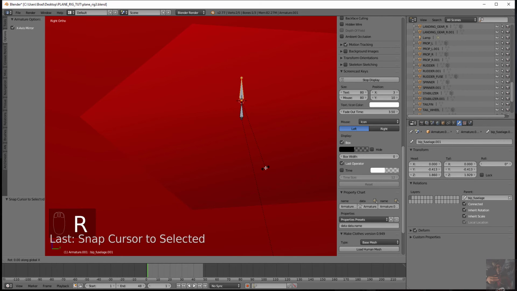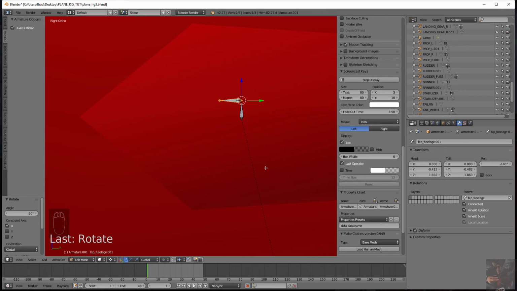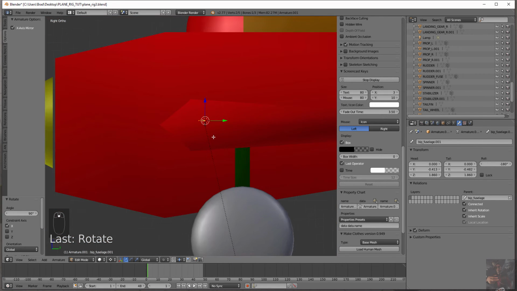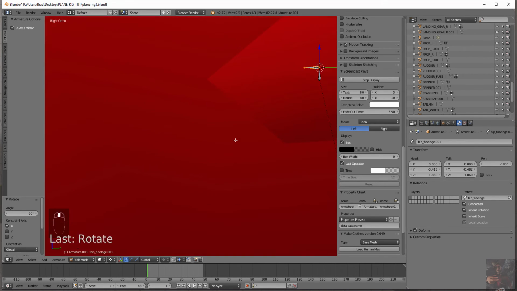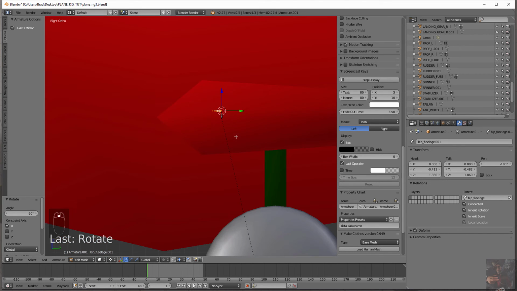Rotate X minus 90. That's not right. Rotate X 90. There we go. Must have been I didn't have the active bone selected. Doesn't matter. If you find that you have problems like that, use the 3D cursor, bring it and put it on the selected item, and go from there.